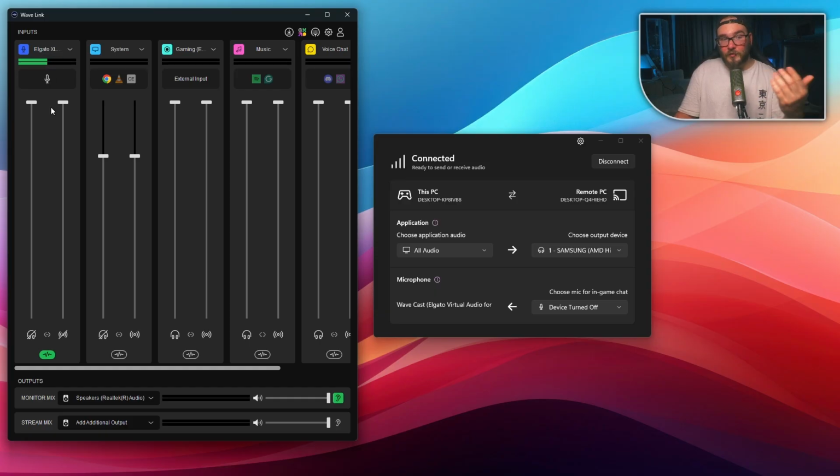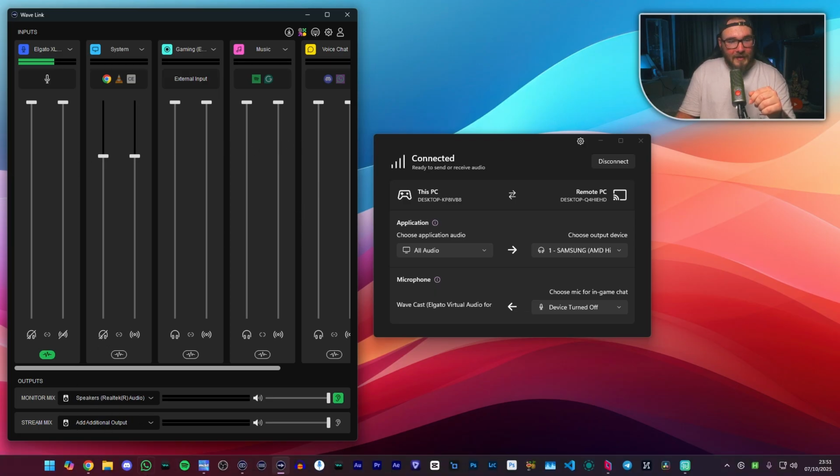You can also go into Wavelink and see all these different options here. We have the microphone audio that we can send straight over to the stream just by tapping this button right here, or the PC audio, we could run that through Wavelink and add some filters if you want to. The gaming stuff, we could do capture cards on here and send that audio as well. Music, voice chat, it can all be sent over, and you can do that just by sending whatever source it is to the stream mix.